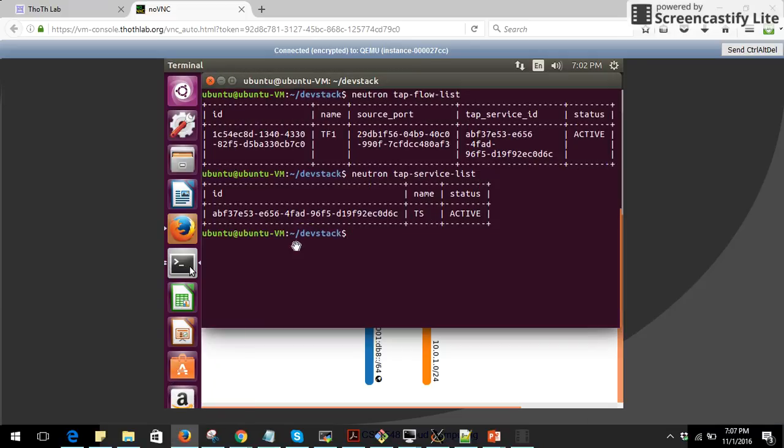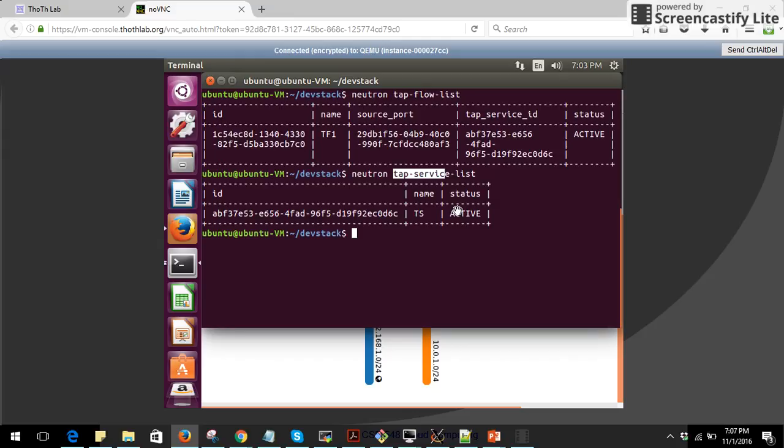So now the setup of tasks would involve tap service setup and tap flow setup. The tap service is created with the Neutron port, which serves as the destination side of the port mirroring, that is, the port to which all the traffic needs to be mirrored.